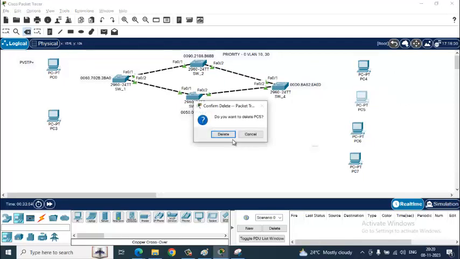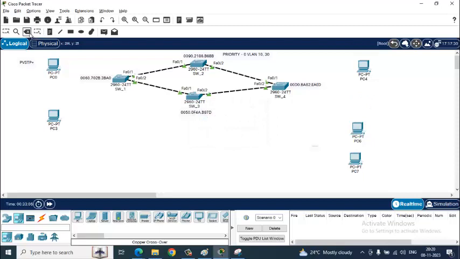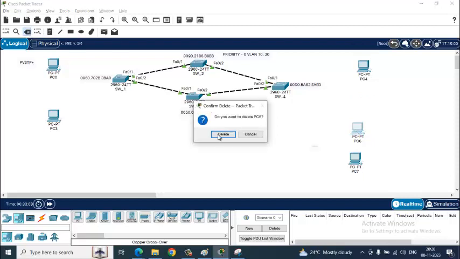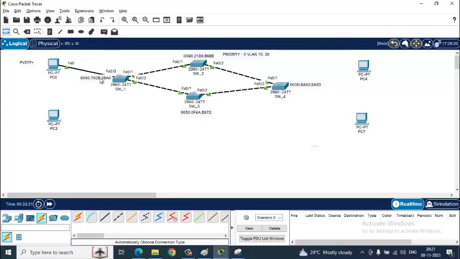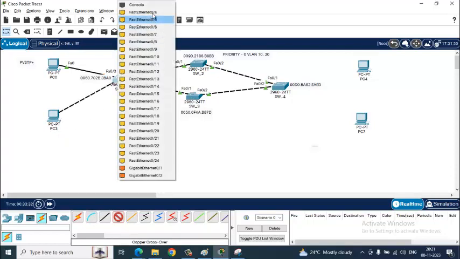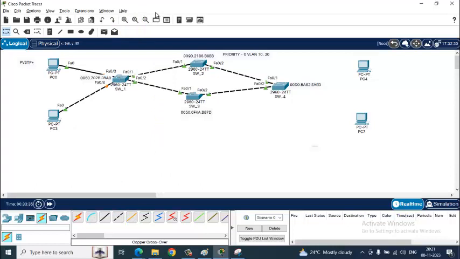I'm going to use this port as VLAN 10, which will be going via the upper path, and this port, which I'm going to connect now, as VLAN 20.